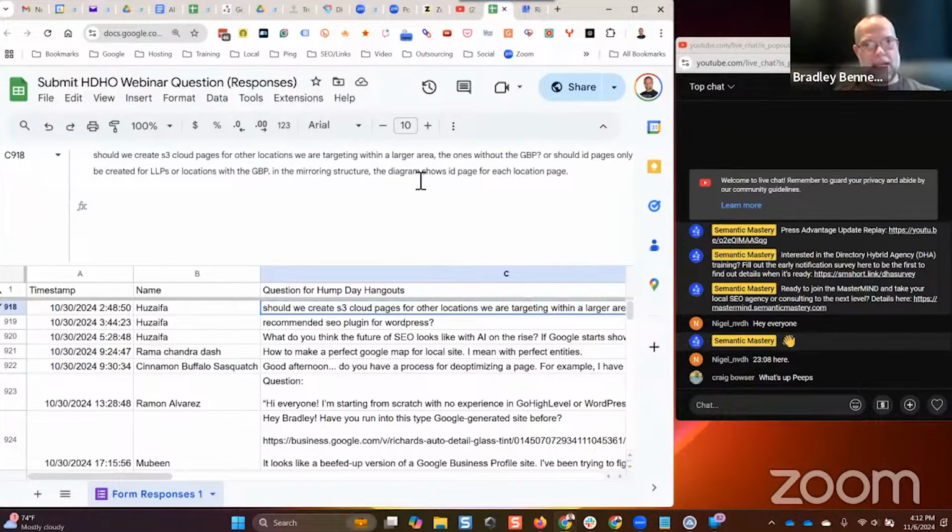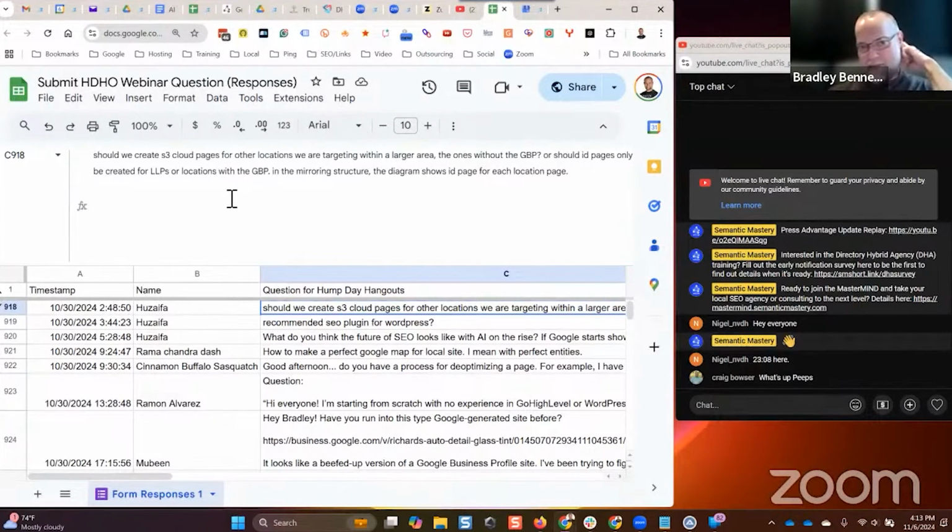Then there can be overall brand schema, which would be like organization schema. And organization schema can have an add ID field too. So you can have an overall brand ID page that references anything that reinforces or validates the brand, but doesn't have to be location specific, because it could be a multi-location brand that has multiple local business locations. Therefore there's overall brand schema, done at the organization schema level with an ID page optimized at the brand level. And then there's branded location schema, which is local business schema, if that makes sense. So the whole point is an ID page is something that can be used.